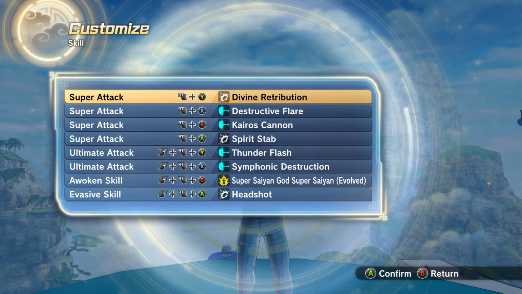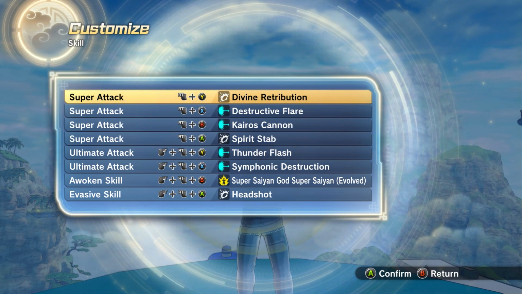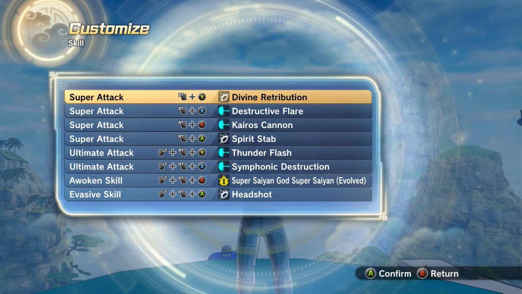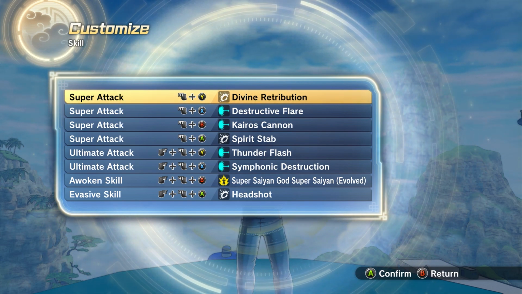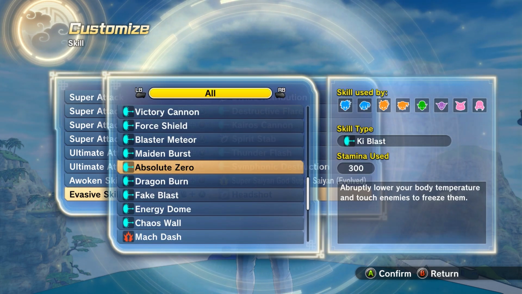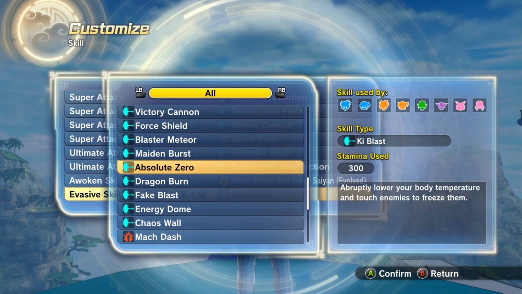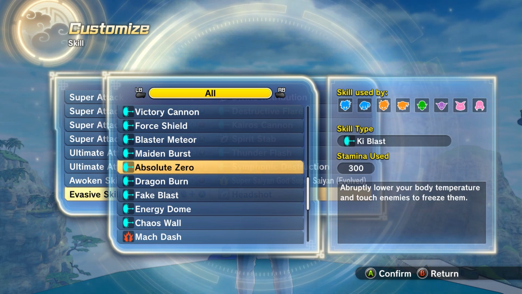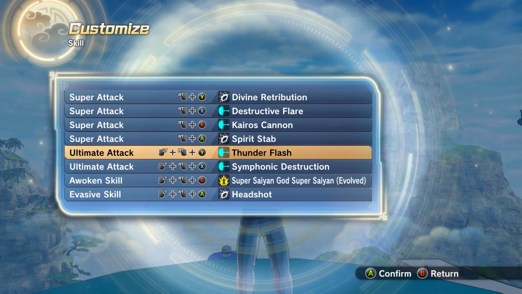Divine Retribution is just because I like to keep some of these moves. I ain't even going to lie, the whole purpose is just to look like a Super Saiyan. So I got Divine Retribution and I got Headshot. And Dragon Burn or Absolute Zero, those two are way better than Headshot. That's purely because it just looks cool when I do it. Thunder Flash eats.